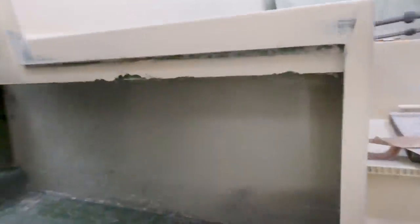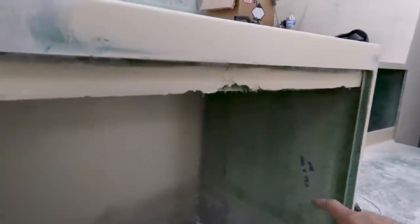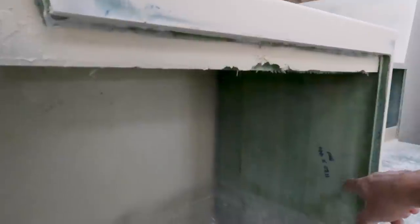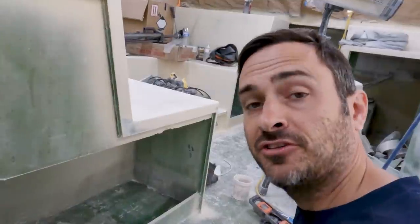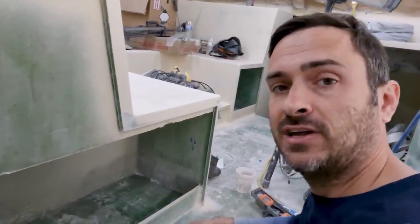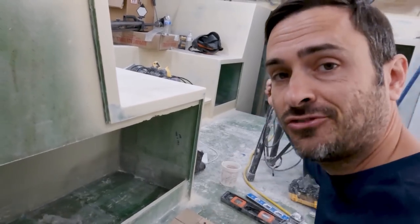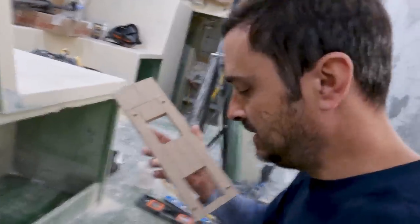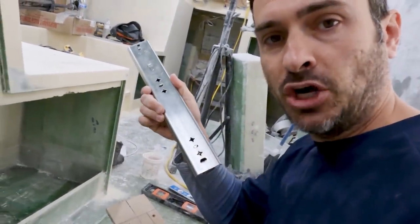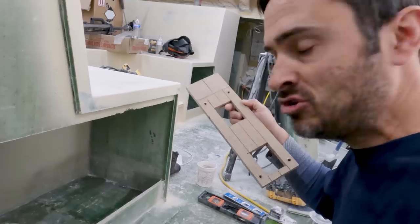On this side because it's going to be a finished face I can't through-bolt, so I've got to make sure this is strong. It's roughly three-quarters of an inch thick foam here. The plan is to decor in the areas where the screw points are going to be, insert some plywood in there — something I can screw strongly to — and then glass over the top. I made a quick little template that matches the mounting holes and gives me basically three-inch pads to bond and glass over.